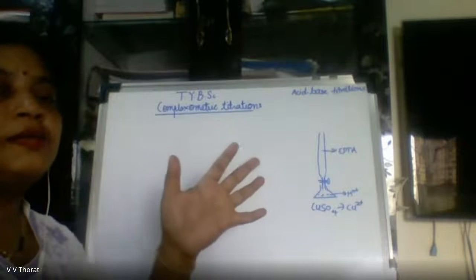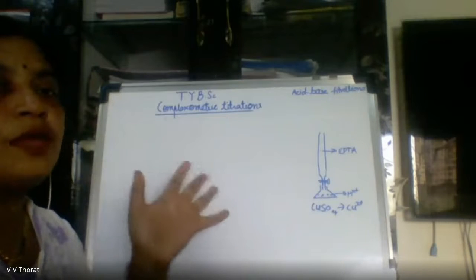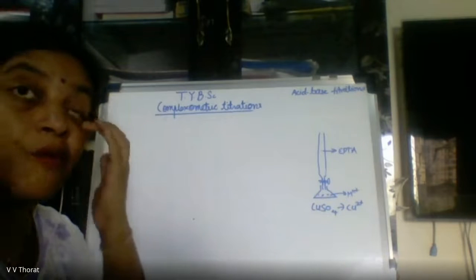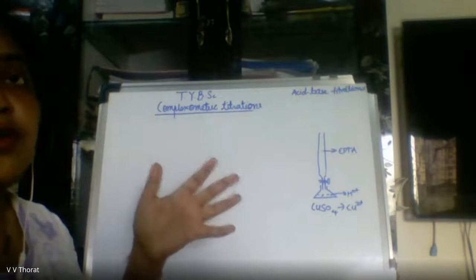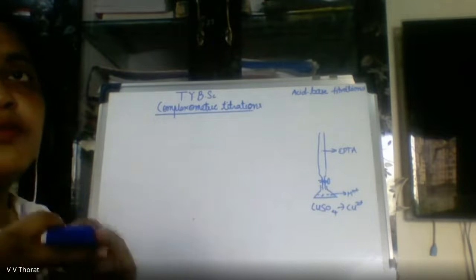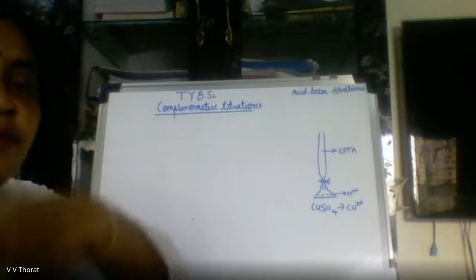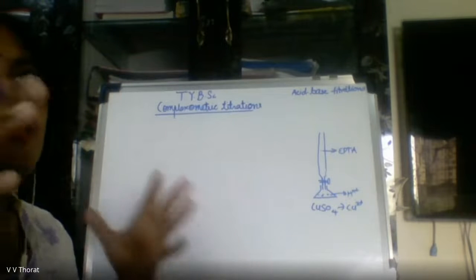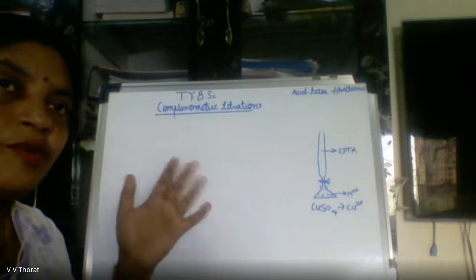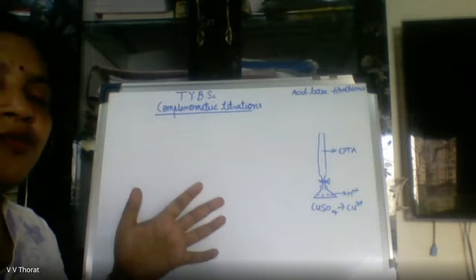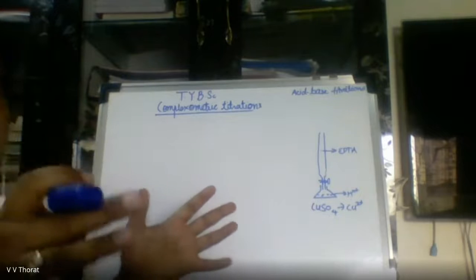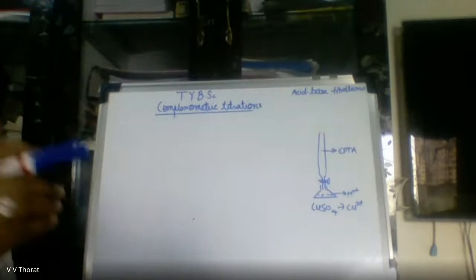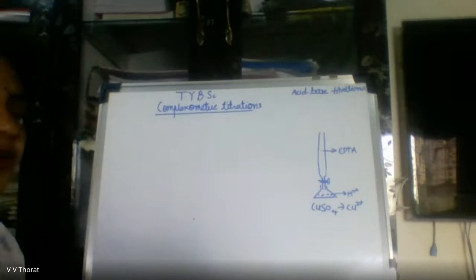Ma'am, what does Y indicate? Y means the big structure apart from the 4H. To write the big structure of EDTA in every reaction is difficult, so they have removed the 4H from H4Y. Y means, once you remove the 4H, the remaining full structure is your Y. It is just for the convenience of writing.